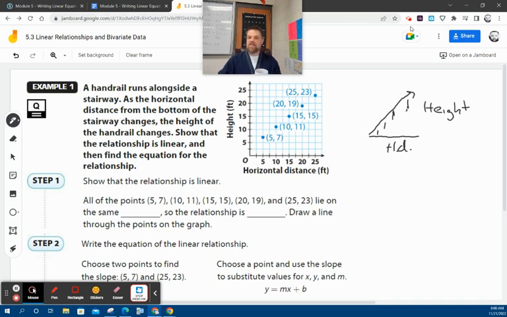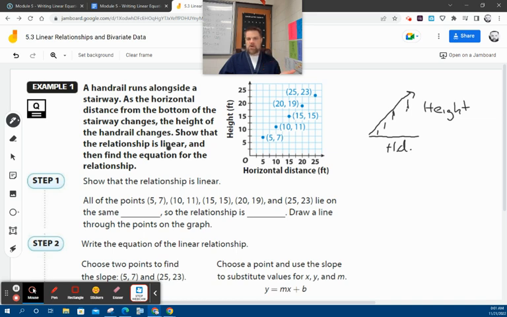But this is something that contractors use every day. The reason your stairs work out the way they do, if anybody has a house that has stairs, is that there's a rise over run. So they measure the horizontal distance and the vertical distance that you need to traverse. You need to go up to the second floor or down to the basement, and they say, okay, what's the horizontal distance? It's a rise over run. And then the carpenters or contractors, whatever term you want to use, are going to measure a rise over run. So you could think of this as stair steps, which it is in this case.